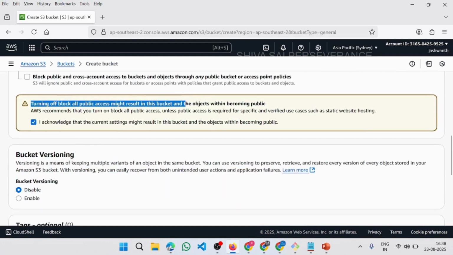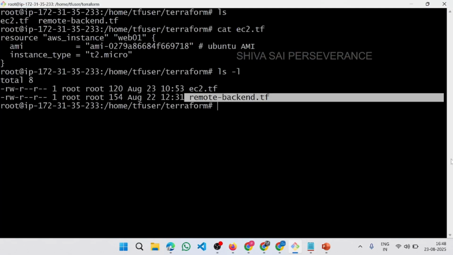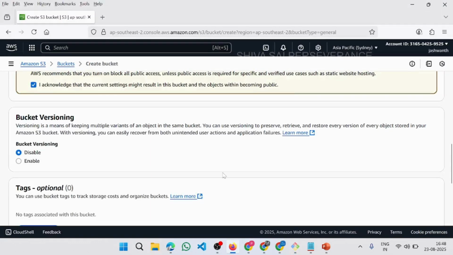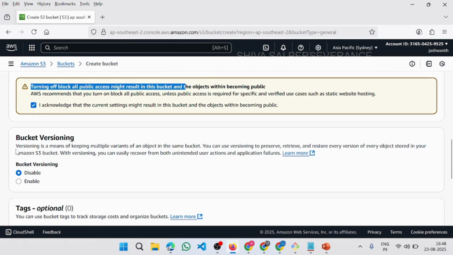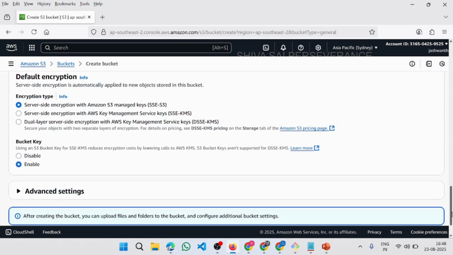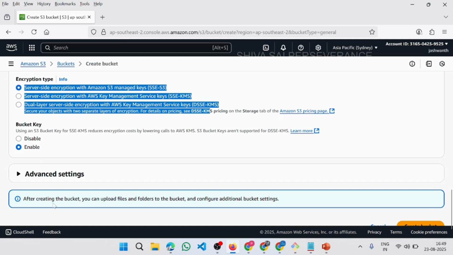I'm turning off blocking public access because the server is in Mumbai, so I just want to allow the public access for now. Then bucket versioning: if you want to enable multiple versions of the same bucket, you can enable it. Those are the encryption types, you can leave that.